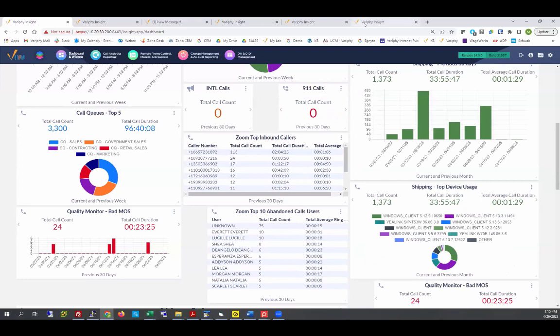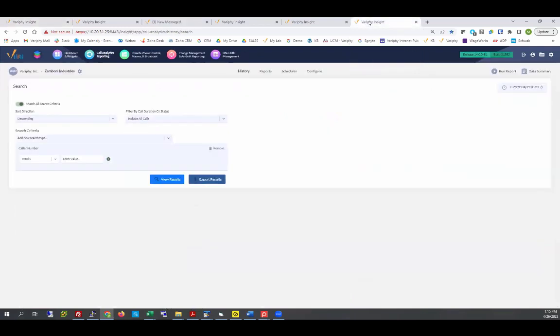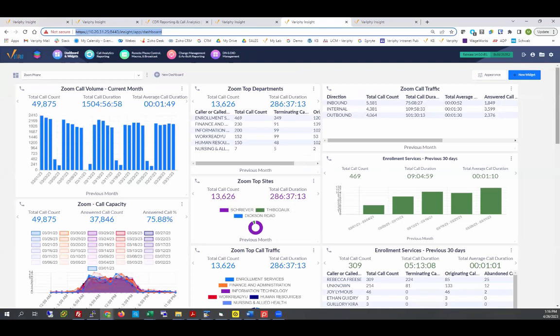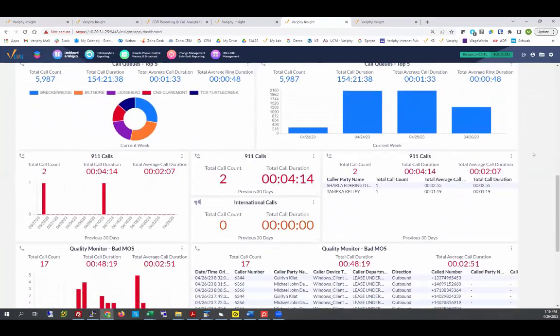And then off of that, I always piggyback stuff off of 911. So I have another board here just to showcase to you with a similar build out that I normally do. So call volume by time period, top departments, top sites, pick on the top, and then chase it down the rabbit hole. So similar to that last board, but for the 911 stuff, like I made mention. Okay, so for the previous rolling 30 days, 2 emergency calls to 911. Okay, what days did they happen on? Build out a call volume by time period chart for that. And then maybe I want to build out a grouping statistic style widget to showcase exactly who are the callers that are actually placing those calls out to 911.